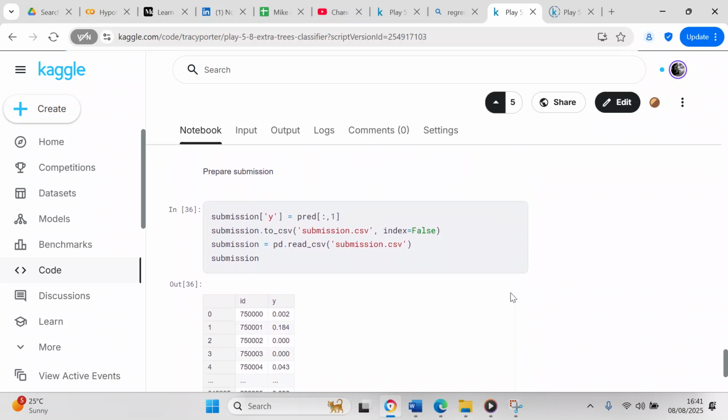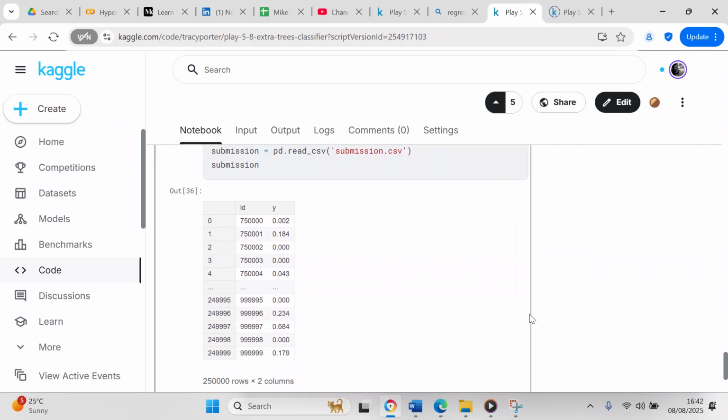Submission y equals pred[:, 1]. Submission.to_csv of submission.csv with index equals false. Submission equals pd.read_csv of submission.csv, and submission. And this is what I submitted to Kaggle.